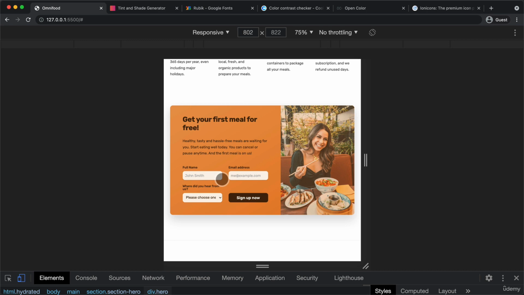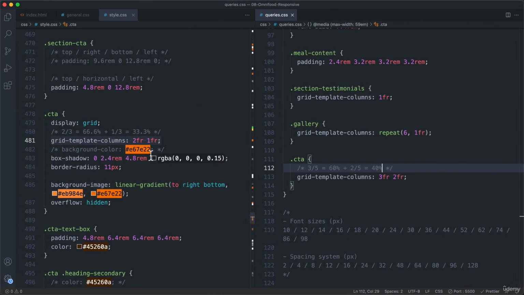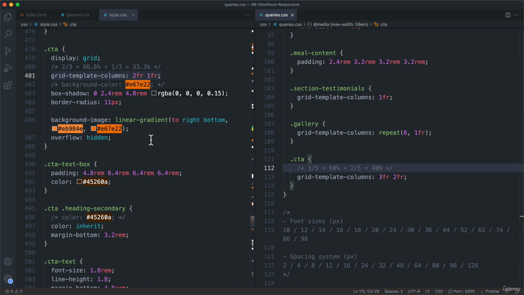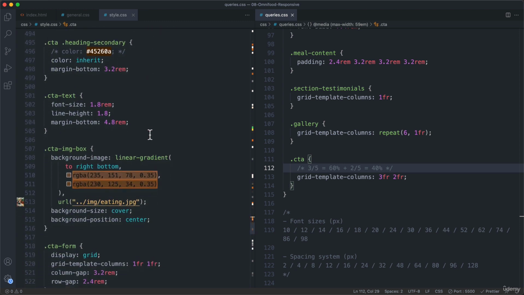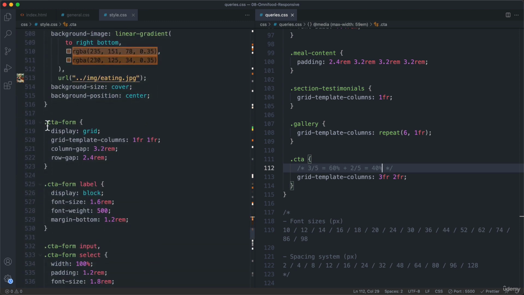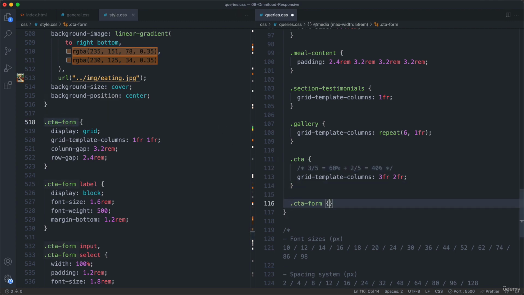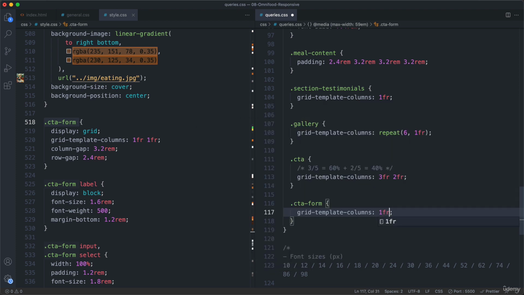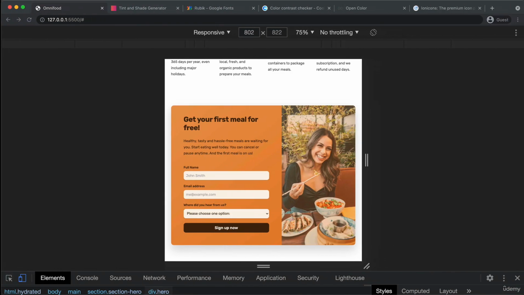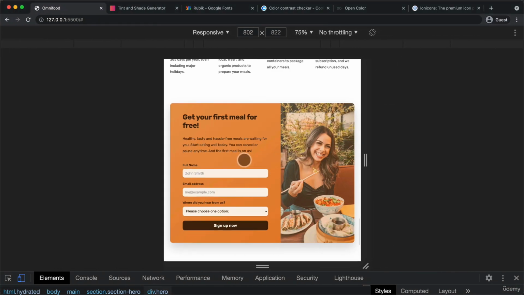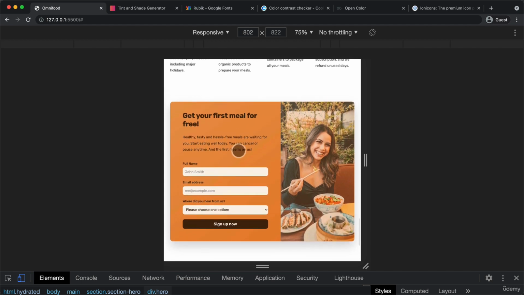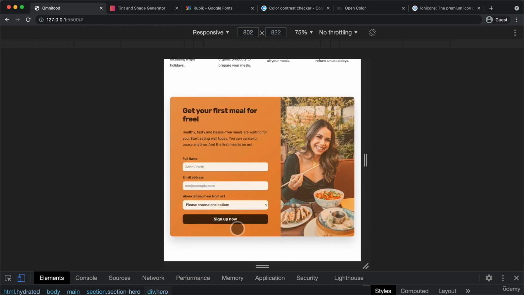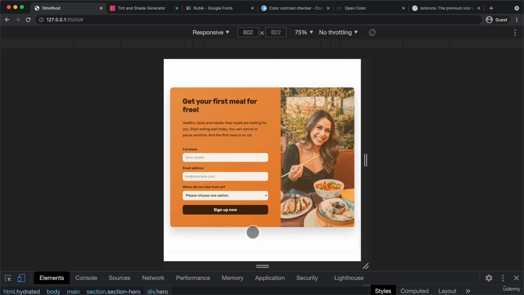And yeah, so that's nice. But now again, here, this is way too narrow. And so let's make this into just one column. So that should be defined by some other grid property. Yeah, right here. So this CTA form right here and grid template columns, just one FR. Giving that a save, and that looks quite good, right? Now the entire thing here just became a bit bigger, but that's not a problem at all.